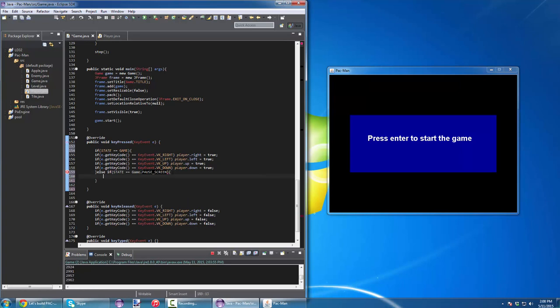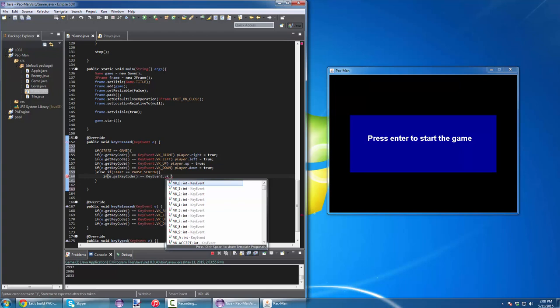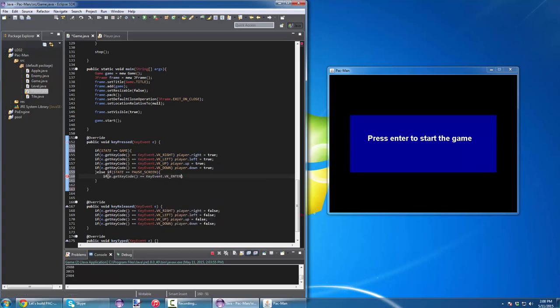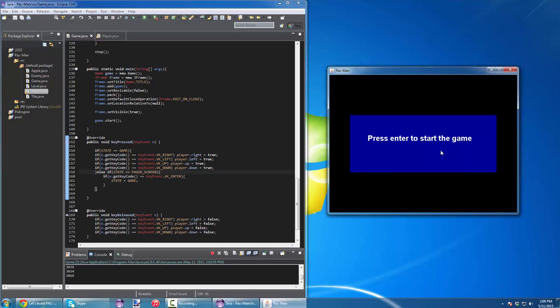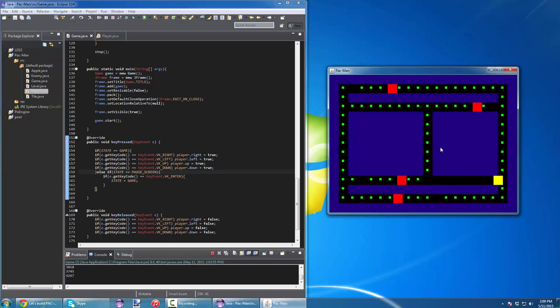You can use Game. because it's static, or as we are local, just PAUSE_SCREEN. If e.getKeyCode equals KeyEvent.VK_ENTER, our state is now equal to game, and then we are going to start the game. So simple, right? Let's test to see if this is working. Save, and let's press enter. As you can see, we start our game.